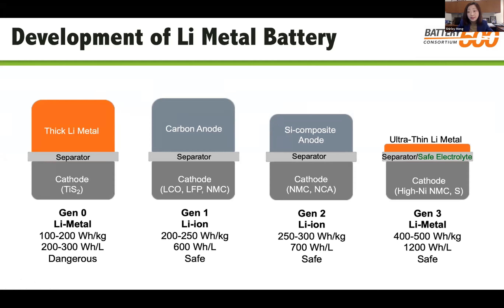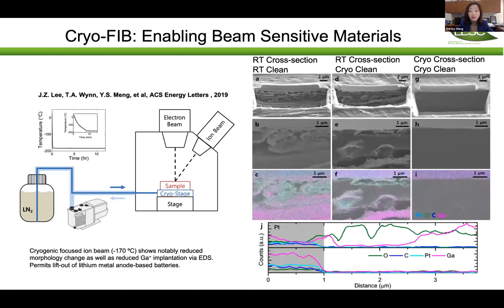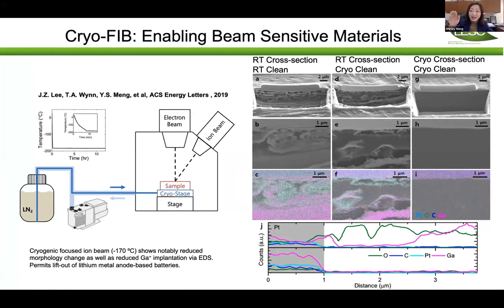As Professor Yi already presented, there are enormous challenges in studying lithium because it's so unstable and reactive with everything. Even for simple SEM, it's not straightforward. In 2016, when we started lithium metal research, using a focused ion beam made of gallium ions to cut the lithium metal interface at room temperature was simply a mess — the gallium ions react with lithium, and gallium actually alloys with lithium according to its phase diagram.